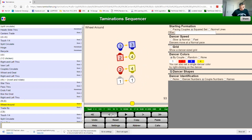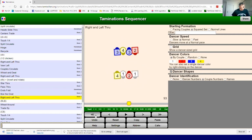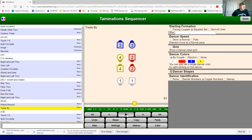Okay, then you did this. I wasn't quite sure of how I felt about this one. Okay, so we did a box the net, hold on, right and left through, followed by a wheel around. And then we followed it with a trade by. Anybody have any comments on that?